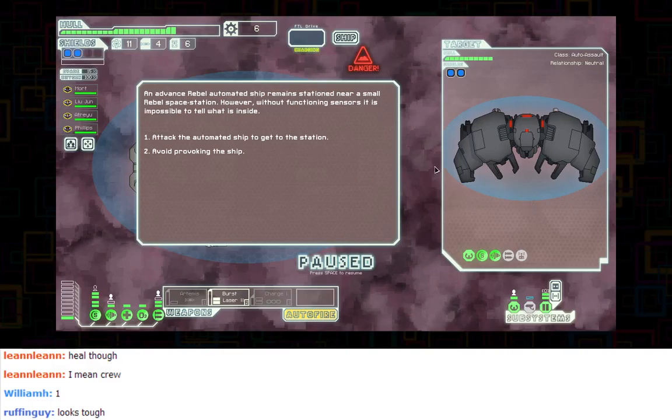Looks tough. It does have two shields. It has two shields. It has drones as well. We do have a new weapon. We could try that. But doing so would require us to depower something. Okay.